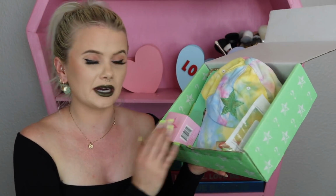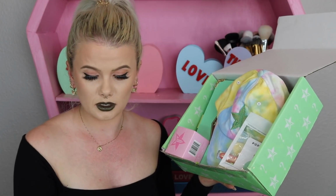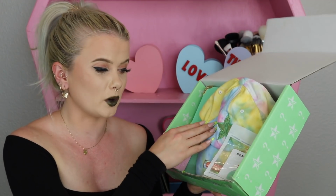And of course, I was keeping track of the value as we were going through. Like usual, the only things I wasn't really able to determine a value for were the pop socket and the hat, since those are the limited edition items specifically for the mystery boxes. So without those 2 items, the total value I can add up is $113. So the proposed value was $148. So we are left with $35 left over, and typically the hat is around $25 on Jeffree Star's website for a normal one. So if we go with the normal price of the hat being $25, the pop socket is left with like $10 in value.